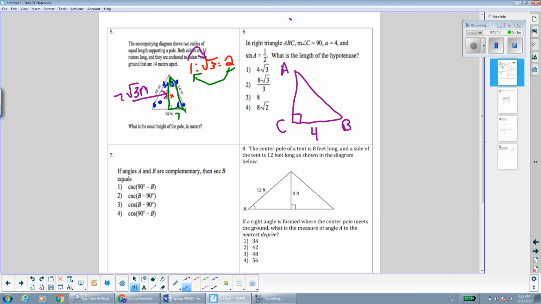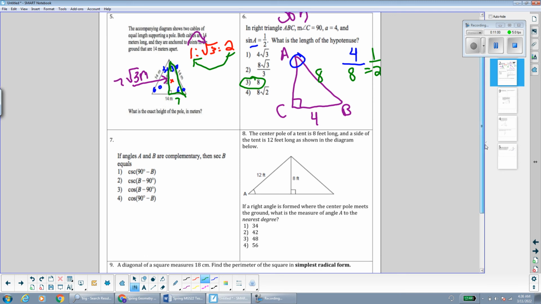So sine is the SOH part of SOHCAHTOA. It's opposite over hypotenuse. So we need a hypotenuse that's going to make sine of angle A 1/2. Focusing on angle A, like it says, we already have opposite for opposite over hypotenuse. Opposite is already 4. So we need to think about which one of these answer choices for the denominator would make the fraction 1/2. And the answer is 8. If I put 8 for the hypotenuse, that reduces to 1/2. So sine of angle A would be 1/2 if this is 4 and this is 8.